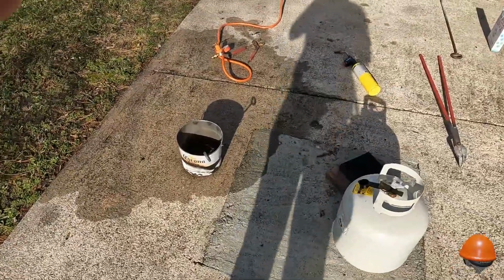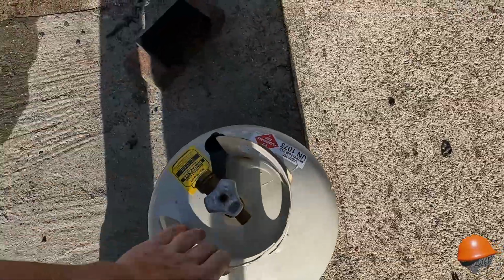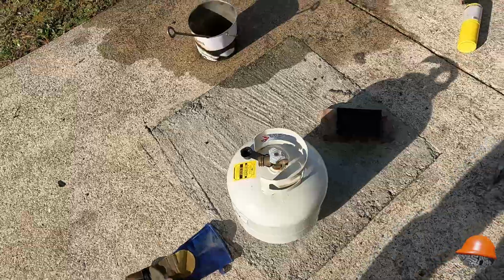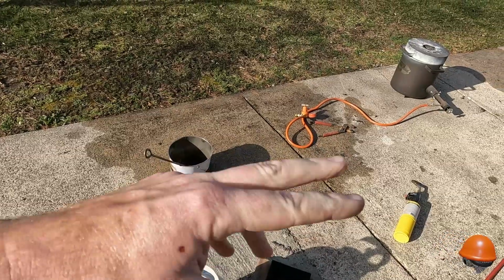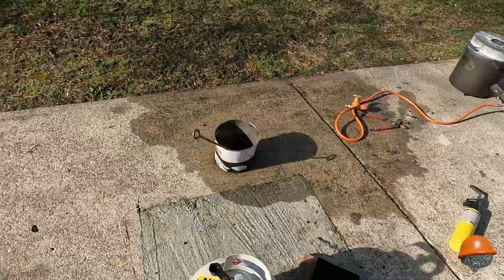Yeah, 90 pounds of copper melted there. Is the tank empty? Very close. You could still get some use out of a gas grill or something, but I might be able to warm up the next batch. I can warm up the crucible with this and then switch to another tank, and that's usually what I do.